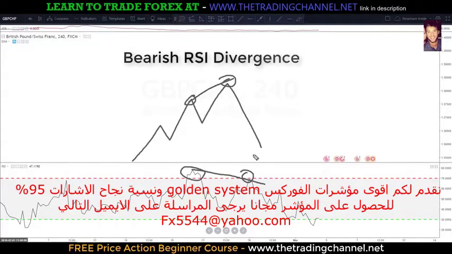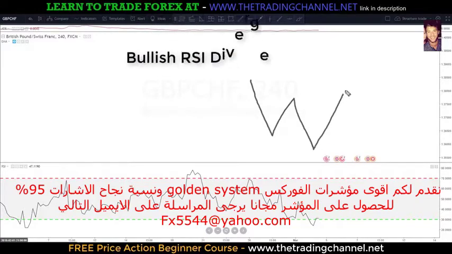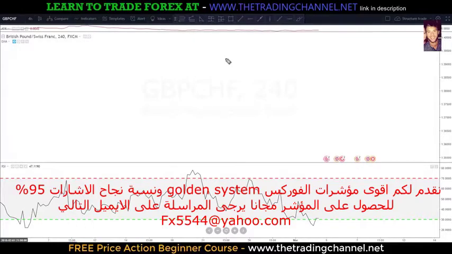The opposite is true for bullish divergence. We would be looking for a market making lower lows and the RSI indicator to be oversold, and then let's say the RSI indicator does something like this. If we had a higher low on the RSI indicator and a lower low on price action, that would be known as bullish divergence. It's a pretty simple concept once you come to grasp it, and it's actually pretty easy to spot in the market. So let's head back down to the pound Swiss.